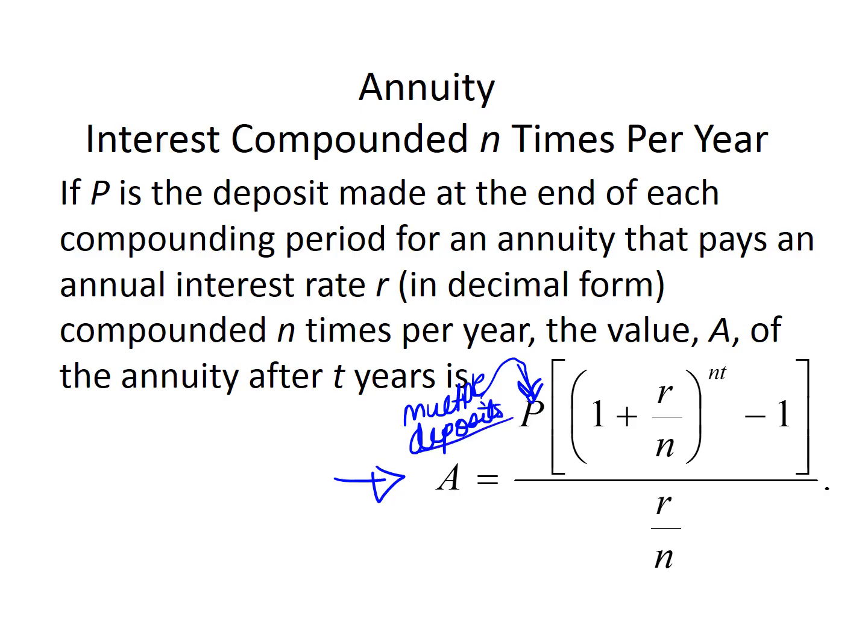Okay, so how much you're investing every month, every year. That's how you're going to determine whether to use Formula 3 or Formula 5. You need to decide: if it's multiple deposits, it's Formula 5. If it's a one-time deposit, it's Formula 3. Just watch when you punch this in the calculator. Even though the formula doesn't have parentheses around the bottom, if you want to enter this expression all at one time in your calculator, you're going to have to put the denominator in parentheses. Okay.